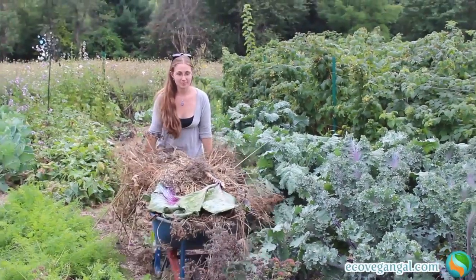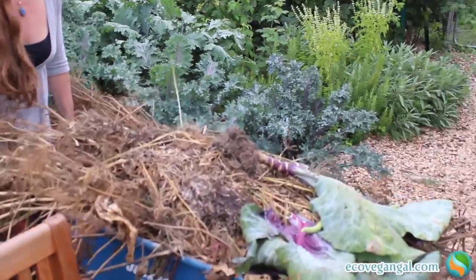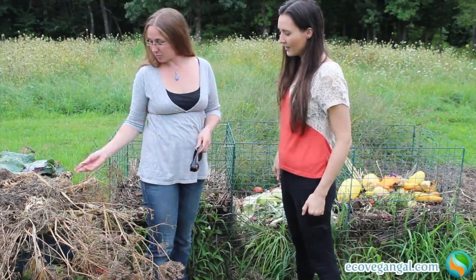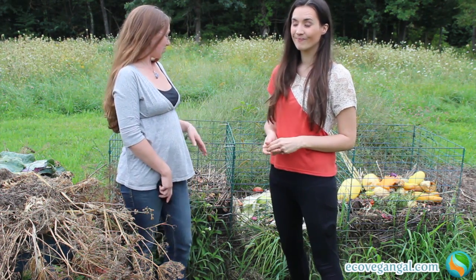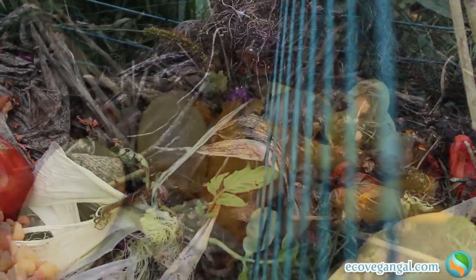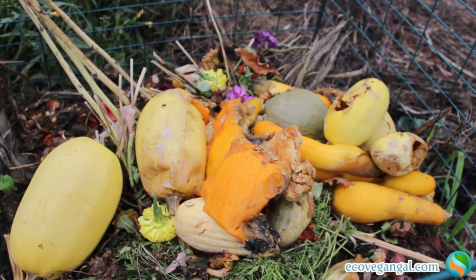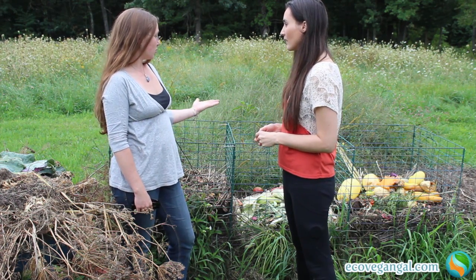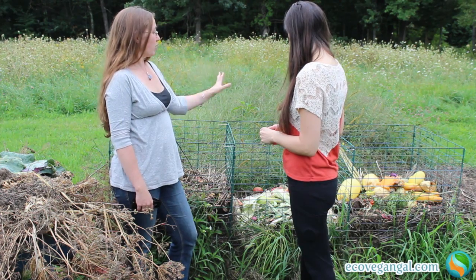How do you compost? Well, we're not in the city, so we can take our compost out every day. And so you just brought the bin over. I did. I just brought this wheelbarrow full of compost material from the garden, which is great. There's no waste in a garden. There's raspberries and tomatoes in here that have gone by. There's squash that has rotted, and this all can go back into the production. So there really is zero waste.